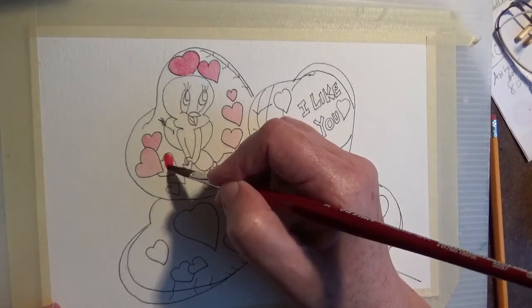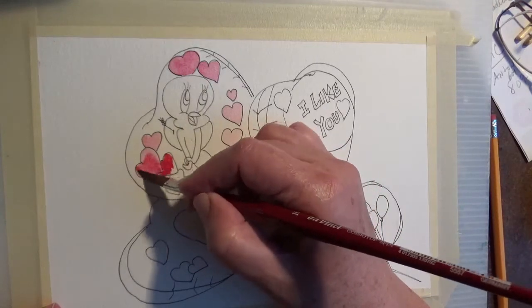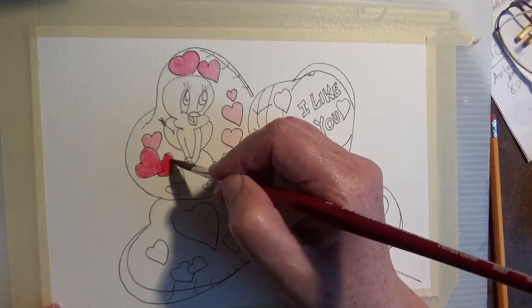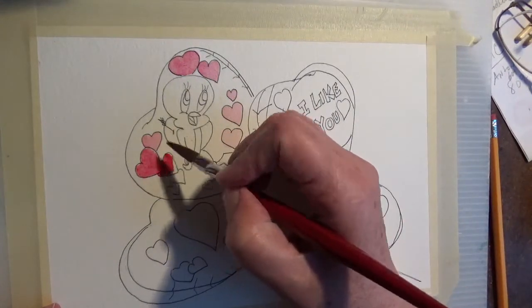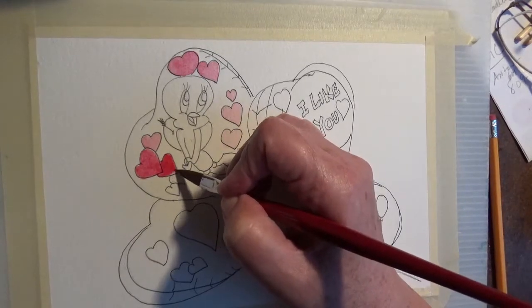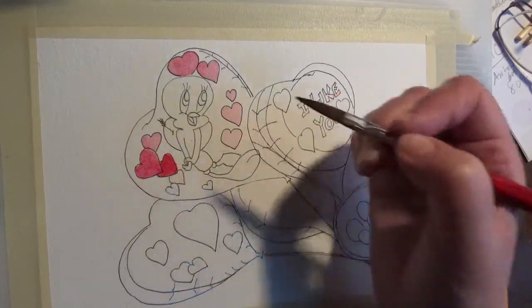Lovely. Oh, it's going to creep. Look at that. So we've got to now add that up here. And I wonder if it'll creep into the other one. Got to remember that part, that we can get some interesting blooms and things if we have something wet around the image.